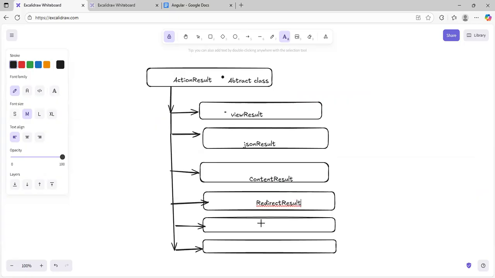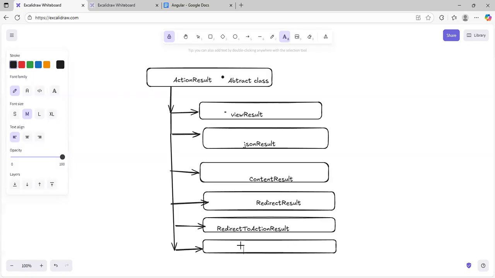For that purpose, RedirectToAction and RedirectToActionResult are used. Another action result, when some issue comes, like a 404 error, we use the status code result.